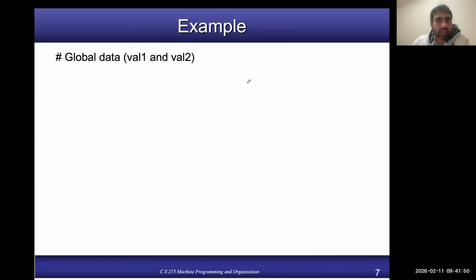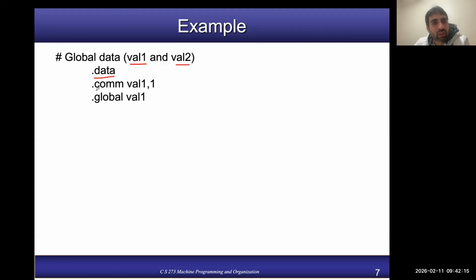So in this example, we are defining two variables, val1 and val2, and we are making them global data. We first write .data, the directive. So here we are basically saying whatever we write in our assembly program after this statement needs to go to the data memory.